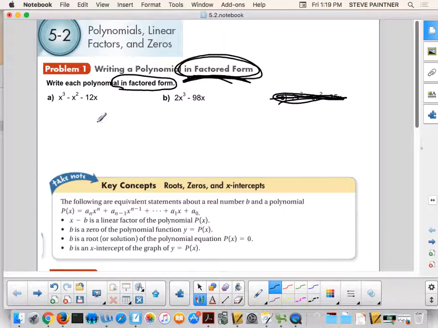Factor, factor. Factoring never goes away in this class. So if you didn't learn to factor in chapter 4, this is what I was trying to tell you. Later in the year, you're in trouble. So you have to quickly figure this factoring out. I have more factoring next week, more new factoring. You have to learn this stuff.